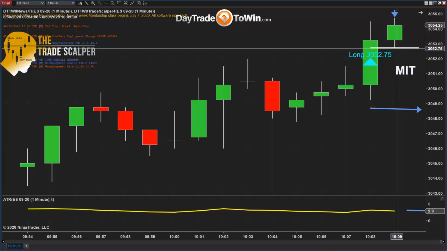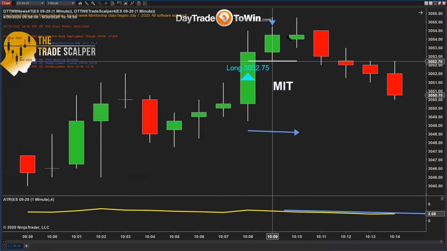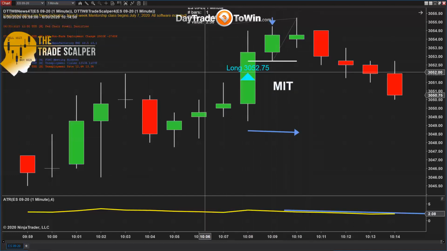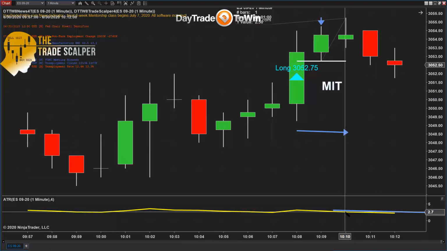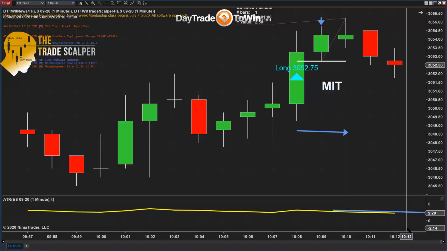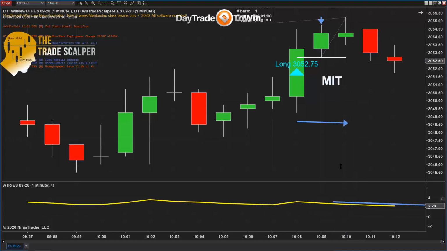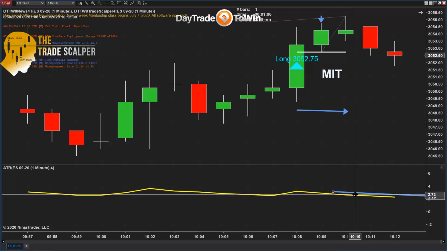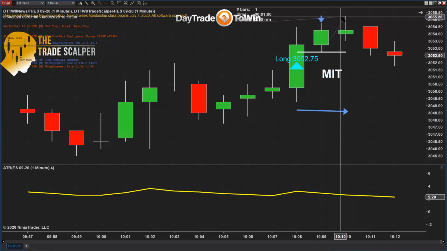30.52.75. The ATR is 2.9, right? So if it's 2.9 from here to here, it's 2.5 points. It made pretty much exactly what the ATR was indicating. That's how you use the average true range, the ATR, to dictate the specific target on any trade. Because if I wanted 4 points, 4 points isn't possible. If I wanted 2 points, it's possible. If I wanted 1 point, it's possible. If I wanted a point and a half, it's possible. So use this ATR to dictate the target.